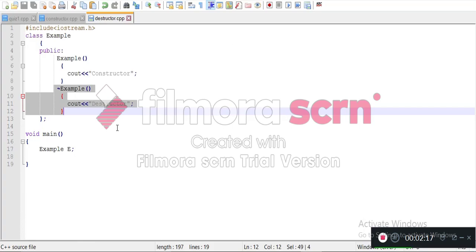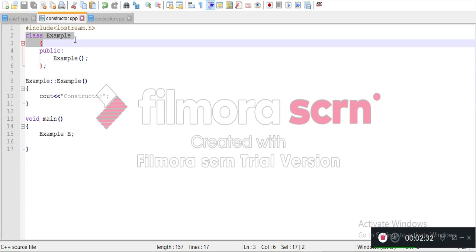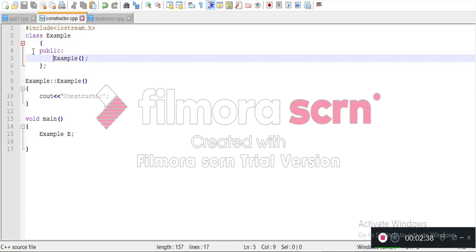Now we have a program associated with the constructor. In this program we include iostream.h, the header file for C++. Here I have defined a class example. The constructor must have the same name, and it must be declared in the public section of the class.